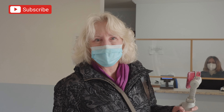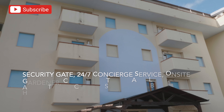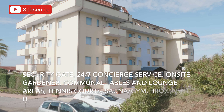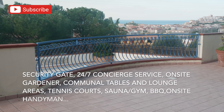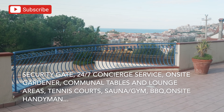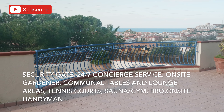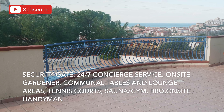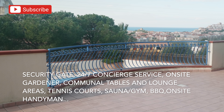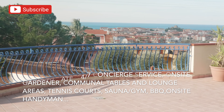So let's take a look at some of these apartments. Some of the services and amenities here at this complex include a security gate that is really secure — you have access to it with your own key but it is closed all the time. In addition, you have 24/7 concierge service. There's an on-site gardener, which you can tell because the place is maintained beautifully even in wintertime. The pool is well maintained, and there are tables and umbrellas out for communal use so you can meet your friends and neighbors on the pool deck or on the many terraces or garden areas available.